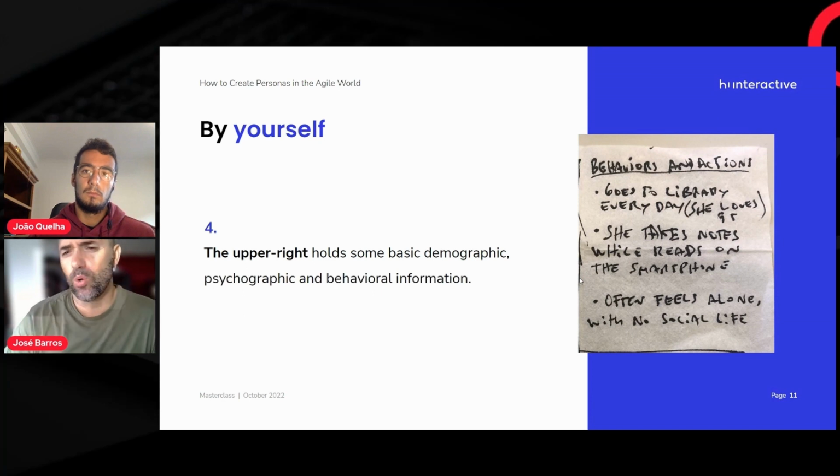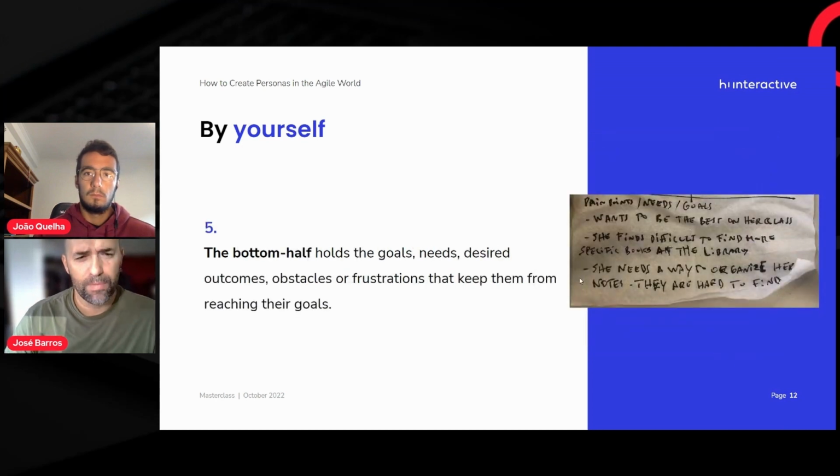So this section also basically has the actions that they do, the main activities, and all this information. The bottom half is the most important one, which states the needs, the pain points, and the goals. So we rarely add features in this part. So we want to focus on their real needs and goals, and with them we can understand and find opportunities to improve or to create a more specific product, more aligned with the needs of the user.